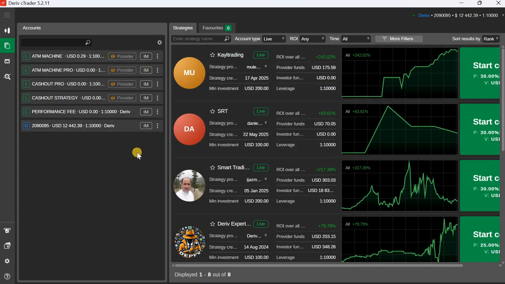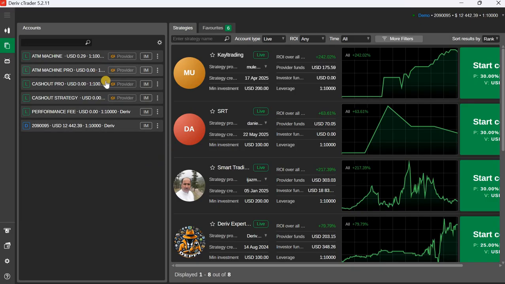Then you will need an additional account. So when you want to become a strategy provider, you will need 2 accounts. One is for becoming the strategy provider, and the other is for accepting the strategy fee or the performance fee. I'll talk about it as we go through the process.